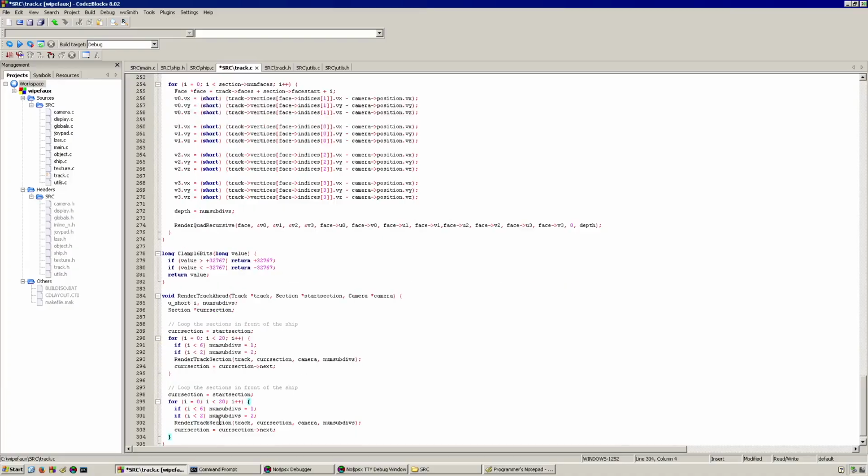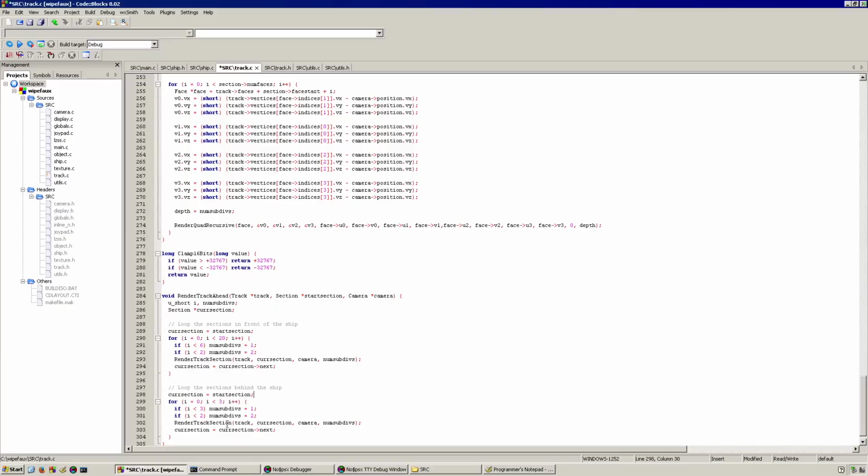I don't want to render 20 sections behind. Let's just render 3. So if i is less than 3, the number of subdivisions is 1. If it's less than 2, the subdivisions is 2. And then render this current section.